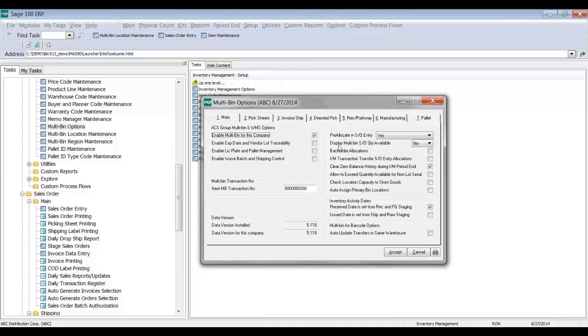Some of the other options that we have here: if you want to change your quantity available in sales order entry for what's net quantity available, you could do that here. Net quantity available for what's allocated and the pick restrictions. Oh, and I didn't talk about that, and I've got to get back to that. Back order allocations gives you the ability to reserve inventory on a sales order even though you invoiced it. If you did a partial shipment on the invoice, the inventory that hasn't been shipped can still be reserved for that sales order.